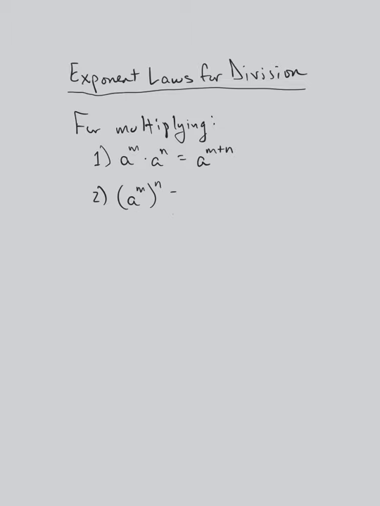Okay, so if you remember, for multiplying, we had some exponent laws that kind of drove the whole process. Exponent law 1 said that if you're multiplying two things with the same base, then you add their exponents. Exponent law 2 says that if I have something with an exponent, but I raise that to an exponent, then I multiply the exponents. And then the third one says that if I'm multiplying two things and I raise that product to an exponent, I can distribute that exponent onto each one of those bases. All right, so those are the first three exponent laws for multiplying.